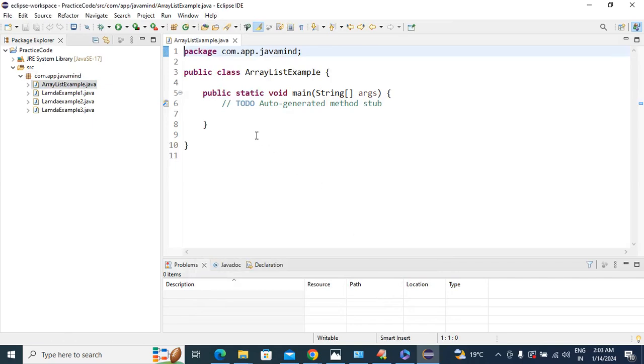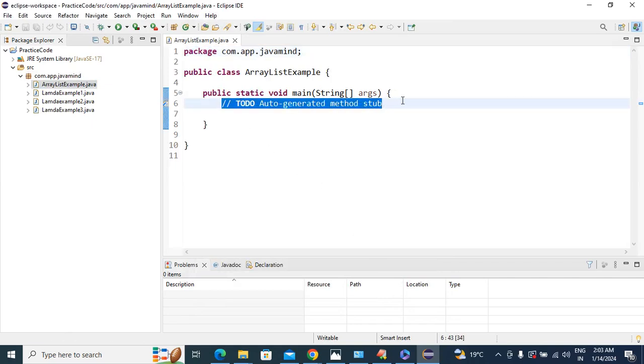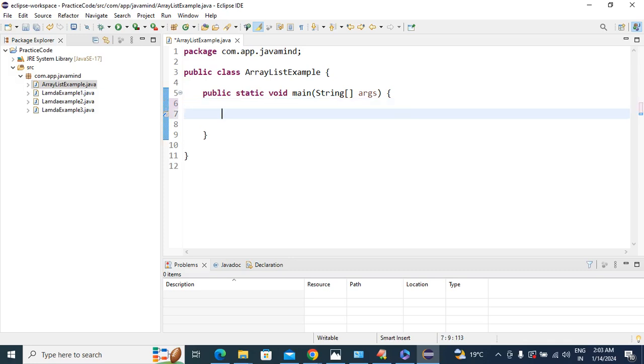So we have already created this class. Guys, first I will take some input, and we will print this input using the forEach method. How?